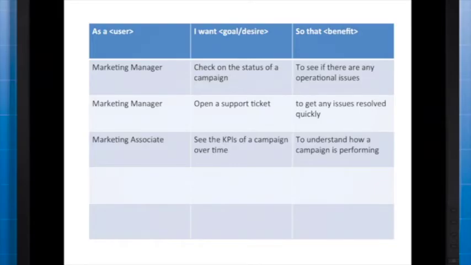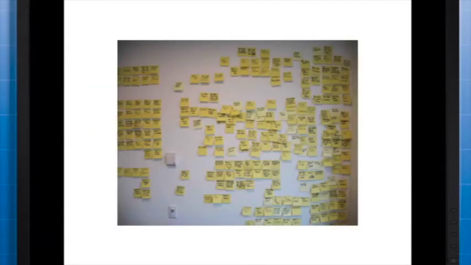Now that you know who your users are and what they want to accomplish with a mobile app, it is time to define the features that will make your app successful. Every item on this list does not have to be incorporated into the final product. Once all the ideas are written down, you can go back through the list and organize like tasks and information together, throw out any that may be out of scope, have technical limitations, or just don't fit the user's needs. This can then be qualified with other key stakeholders or executives, to gain buy-in early in the process when it's easier to iterate and make changes.